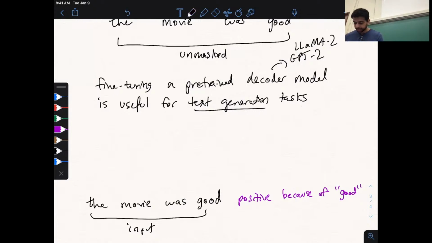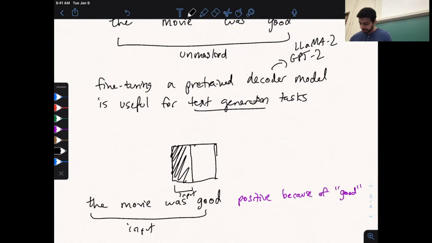So when we look at the fine-tuning mask here, we have, again, that prefix LM mask, right? Where the input part is completely unmasked, and then the output is masked, and this is set to -infinity. Does this make sense? So this is how we might fine-tune a decoder-only model for some downstream task that we care about. In this case, this weird sentiment task, but also explain why you picked the sentiment. All right, any questions? Yes?